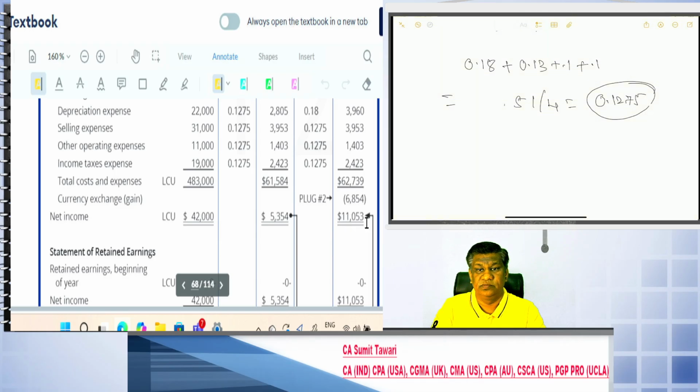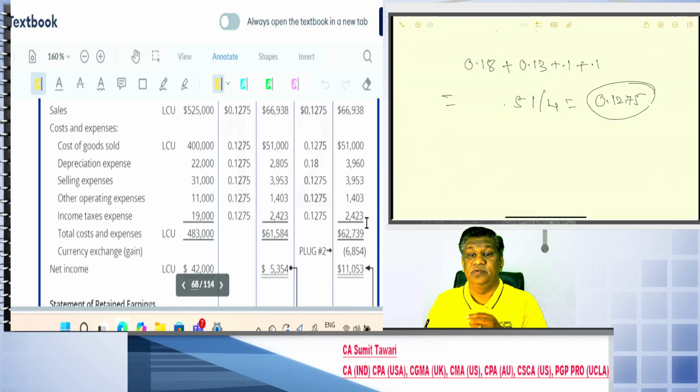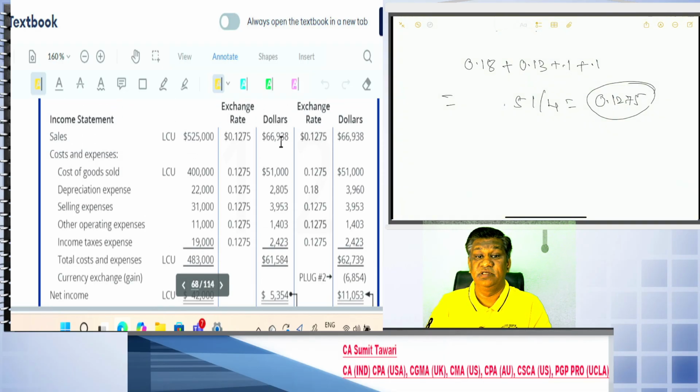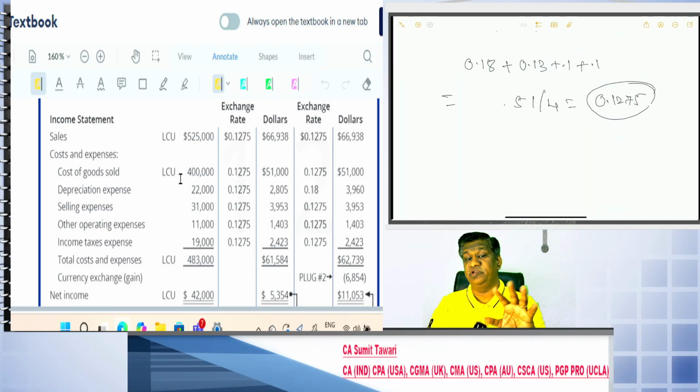So from where have they received the values, which values have they assumed? No, no, it is given in the local currency: 525,000, 4,000, 400,000, 22,000, 31,000. These are the local currency values. And where have they mentioned it in the question, sir? In the questions, you will not get this kind of question. This is for understanding. Maybe you can get the question in a simulation.